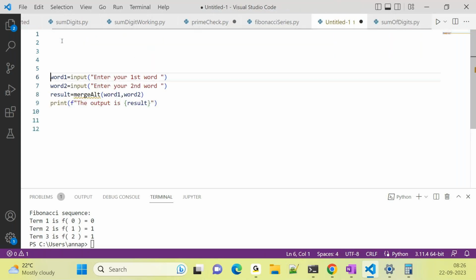Correct? Is it fine till here? Yes. So it's now showing a curved line here because it couldn't find such a function.